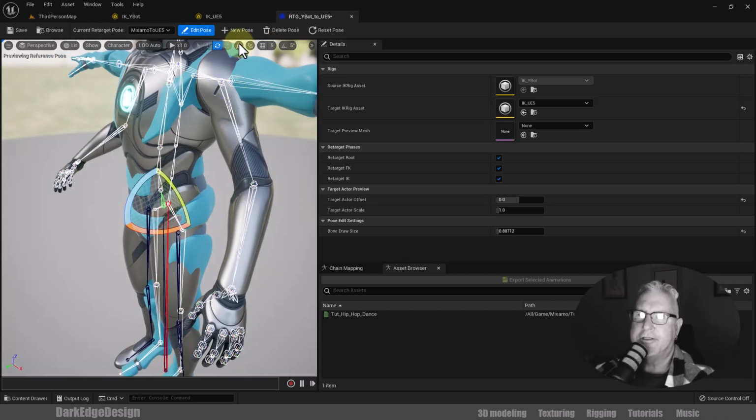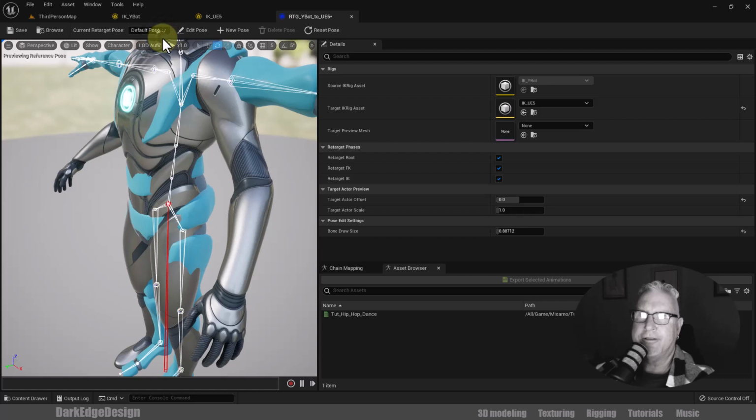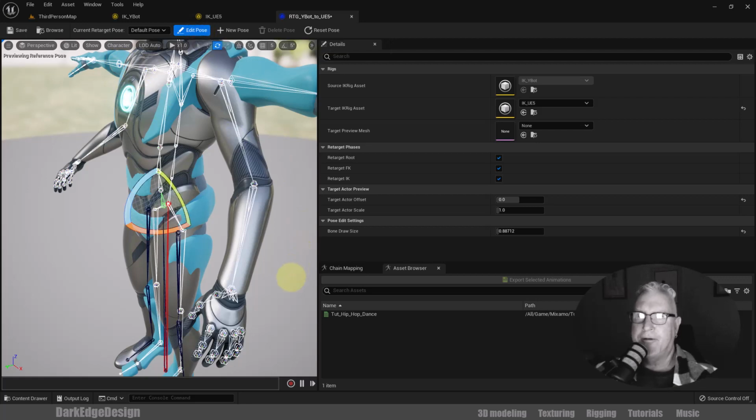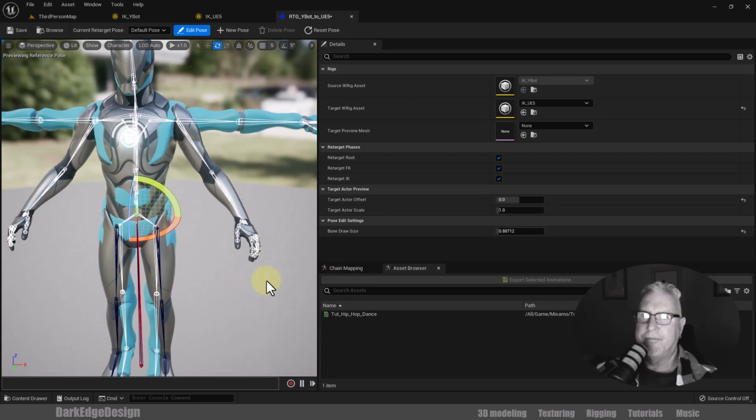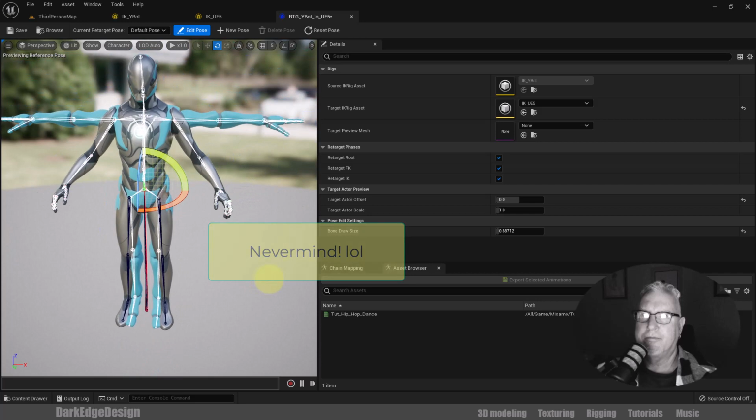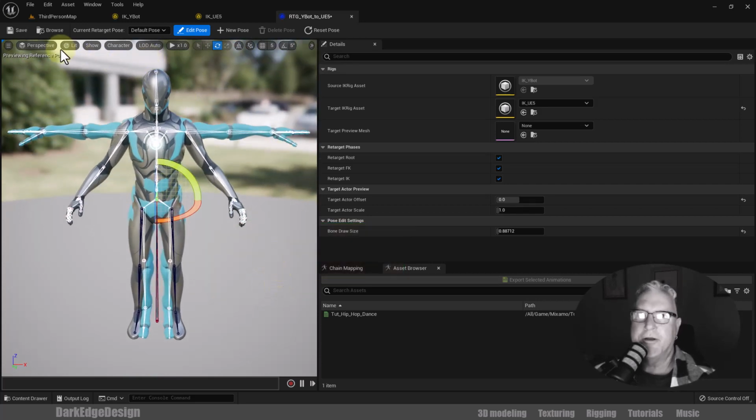It's not going to let me change that, which is too bad. So I'm going to go ahead and go back to the default pose. Actually, let's just reset. I'm going to delete that pose and go back to default. Okay. So click Edit Pose. All right. So we both learned something, right?